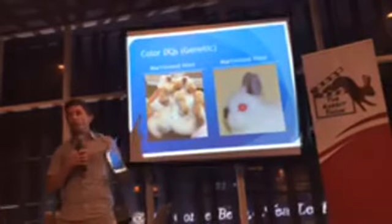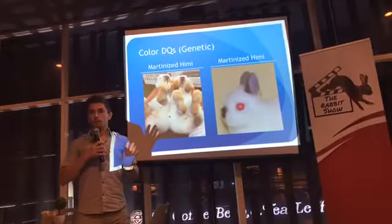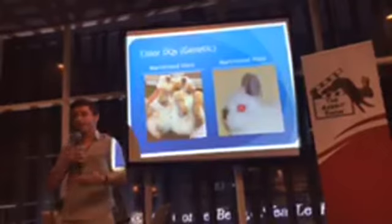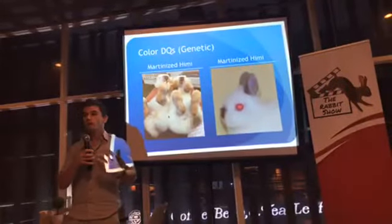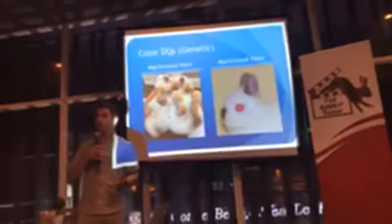Usually the F1, or the first cross, that first generation, will have color issues. If you're in a breeding program and you're raising rabbits, that's not such a big deal because rabbits breed like rabbits, and you might keep one of those that has DQ, breed it back to a real California marked one, and then the F2 generation, the second generation, will have perfectly fine markings.